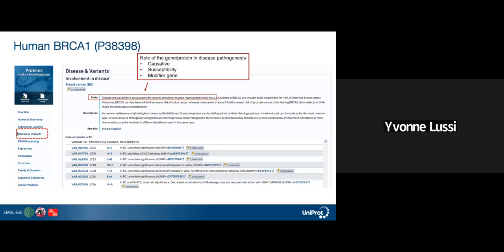In this section, a note field is used to describe the role of the gene protein in disease pathogenesis and to distinguish, when possible, between causative, susceptibility, and modifier gene, according to the literature and OMIM reports. In the case of BRCA1, the disease susceptibility is associated with variants affecting the BRCA1 gene.